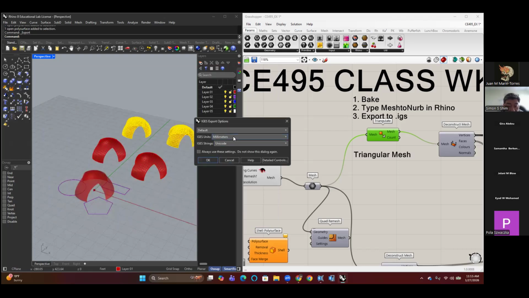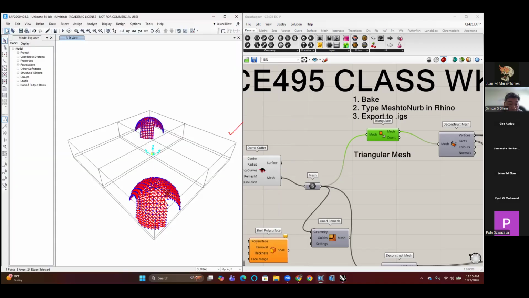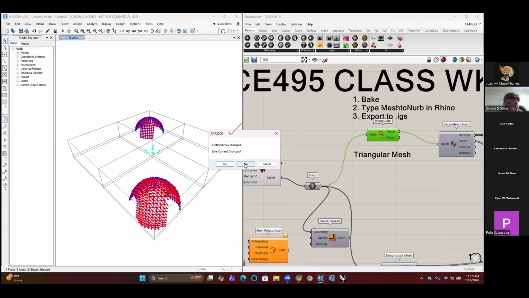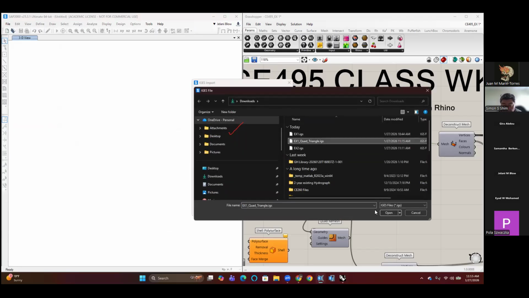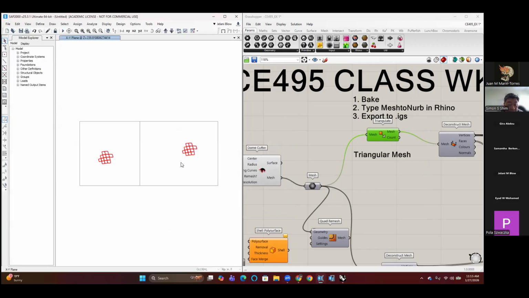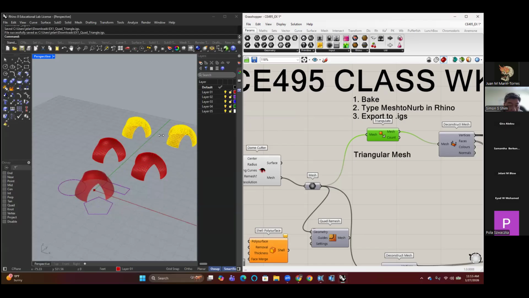Fit. Import again. Oh, wait a minute, where is the triangular one? Did we export it?